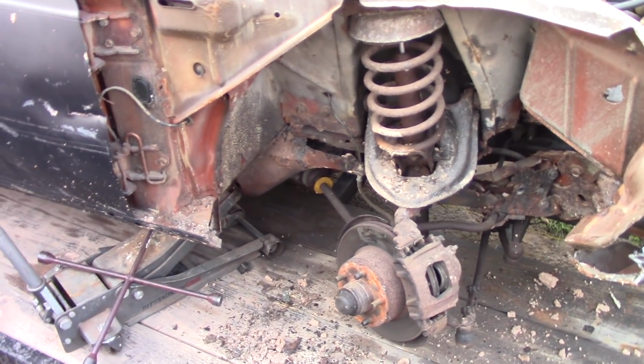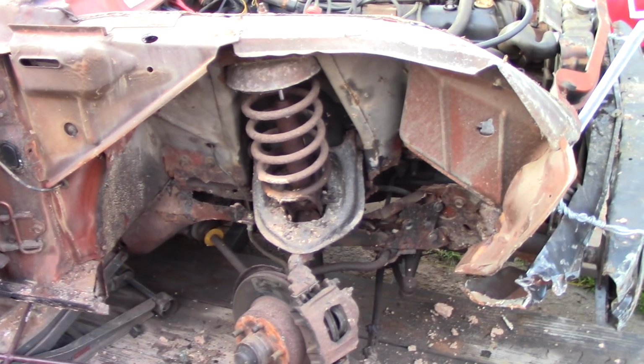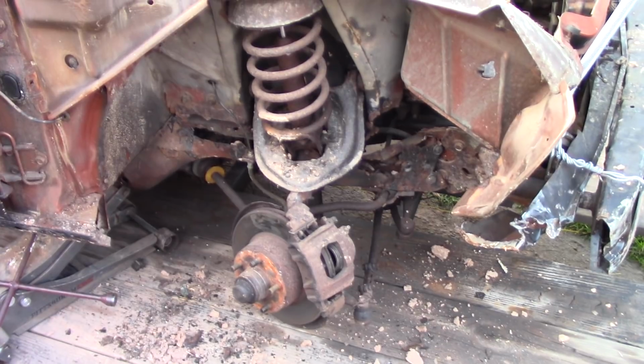We will do a little bit of work on this thing. Take you along best we can. Obviously, getting this thing pieced back together. Hopefully we can. I mean, this is something that I'd love to see run again. Obviously, the back end on this thing is going to be an absolute tank. So we've got some pretty sweet full-size cars. This is still my favorite build. This is the coolest thing.